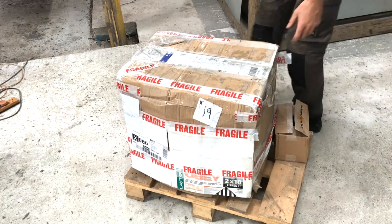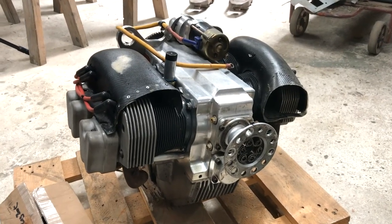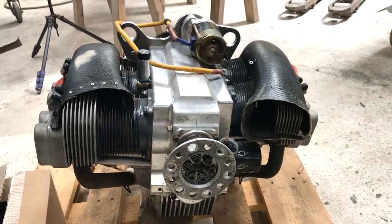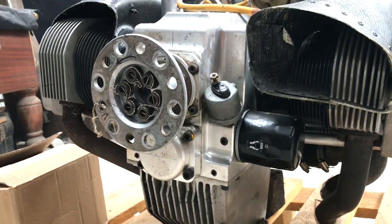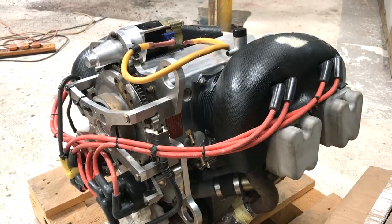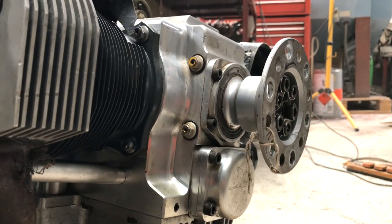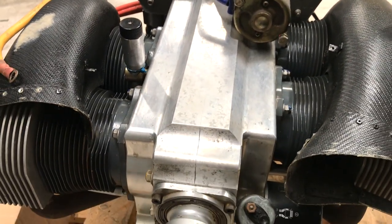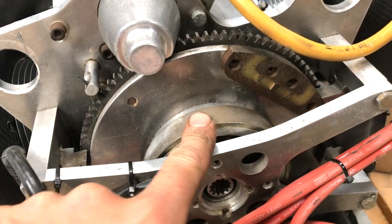There is something else that I accidentally bought. Here we have an Australian Jabiru J2200, and like other things from Australia, it also spins the other way — something to do with the Earth's rotation in different hemispheres. This Jabiru is a four-cylinder, four-stroke, air-cooled aircraft engine. It has two coils, two distributors, and two sparks per cylinder. It's a solid lifter engine with a maximum RPM of 2950, which means it's direct drive and you can mount a propeller right to the engine — no reduction needed. It is 2.2 litres and has a single Bing carburettor, and an incorporated AC generator capable of generating 10 amps.